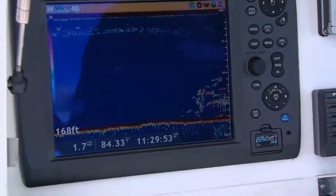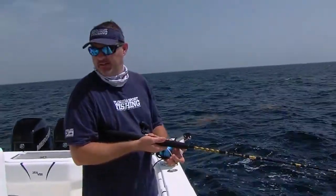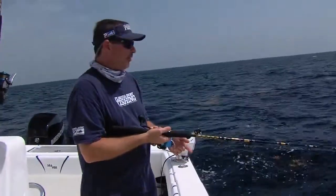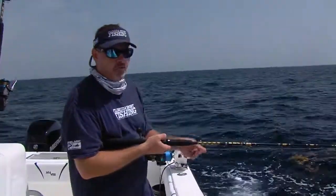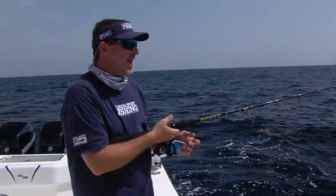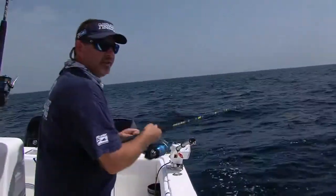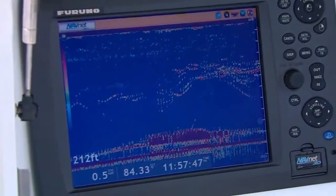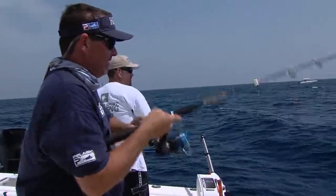These are all predators swimming around that wreck. Let's get a little up current of it and then drift right over it. Great thing about vertical jigging — it's a great alternative. It's always a good idea to have a couple rods, a couple spinners rigged with vertical jigs. You never know when fish are going to pop up busting on the surface — a jig will work. Or if you go over some structure, a jig will work. Even sometimes we'll be live bait fishing in a tournament with six gogs dangling off kites and a bunch of flatline live baits, and I'll still drop down a vertical jig. Surprisingly, sometimes that's the rod that'll get crushed. All of these wrecks are easily identifiable on fishing charts, with artificial reef systems around the entire state, clearly marked.